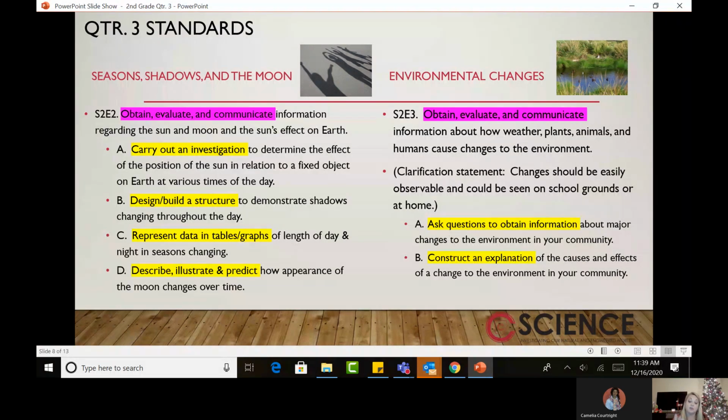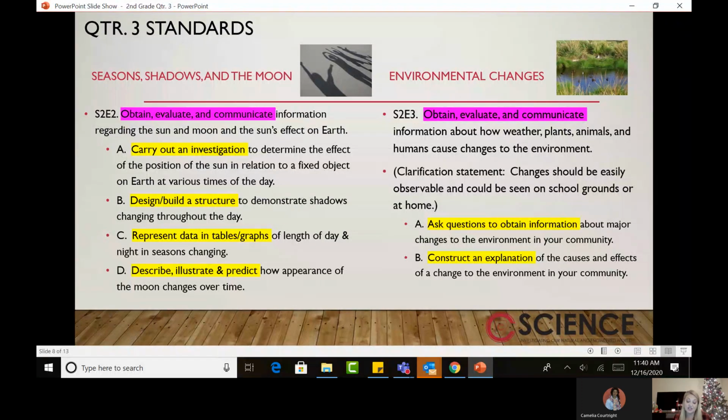Contrary to what people really think, the Earth is actually not closer to the sun during the summer. And that's not why we have warmer temperatures. The reason temperatures are warmer is because the sunlight hits more directly, which concentrates the heat in a smaller area. And due to the tilt and the shape and the path of our orbit, days are longer in the summer than nights. And in winter, the opposite, the days are shorter.